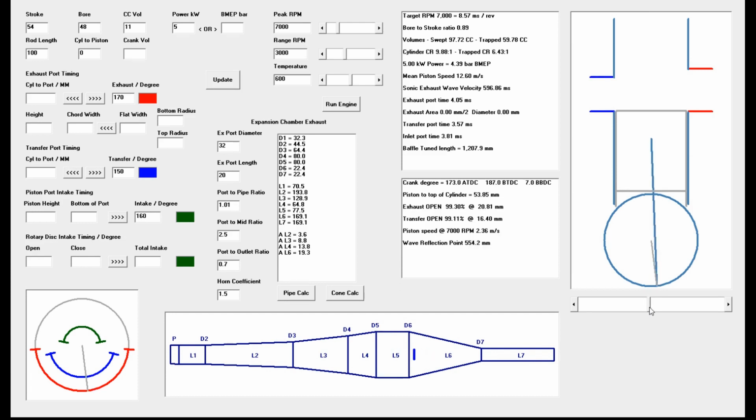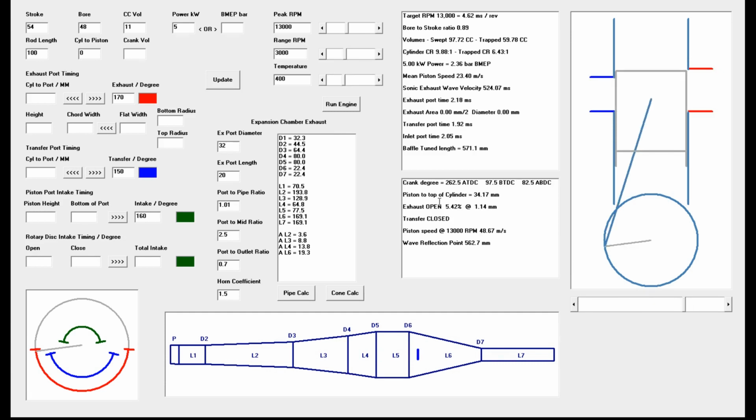So we get to there, and we start our pressure plugging wave, and it's starting here before bottom dead center, which is no good. It's too early. That's why the pipe is tuned to a certain RPM for our target peak. So now that transfers a little bit high, and that's a little bit low for this, so that's why we're going to go into a real engine and put some proper figures in there.